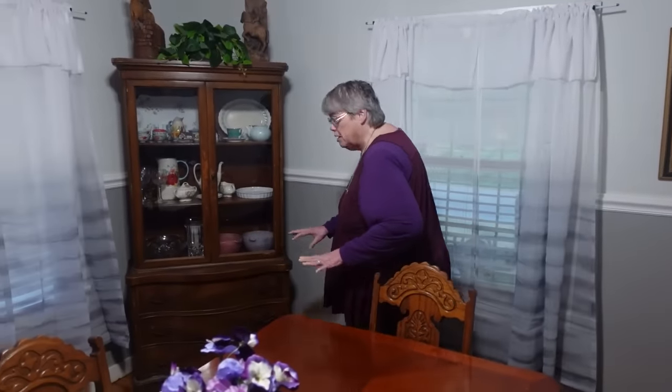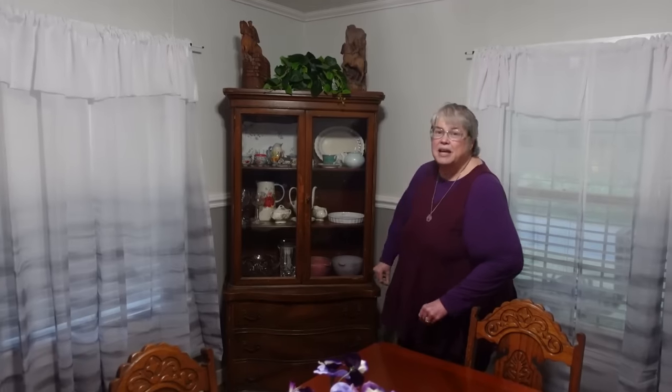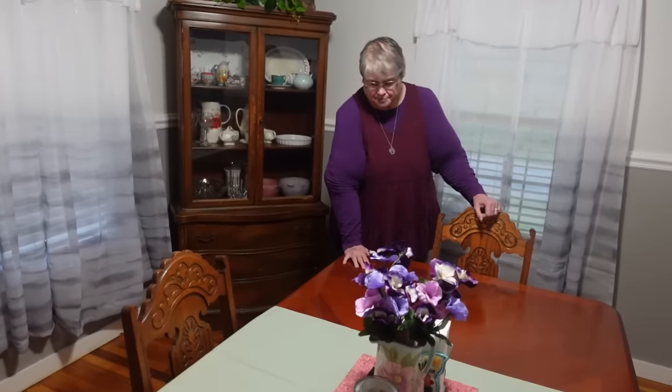And of course, a lot of people suggested putting this in the corner, which I always thought was a good idea. So we did. And then there's something I haven't shown you yet that I found. Now, the lady that I got this table from has a beautiful little antique shop here in our town. I went there to try to find one thing that we needed for the living room. And I saw what I'm going to show you just now and flipped over it.